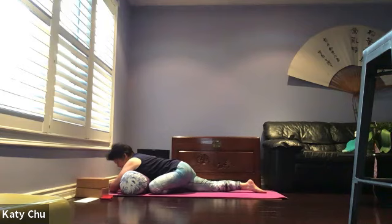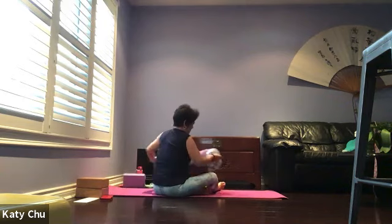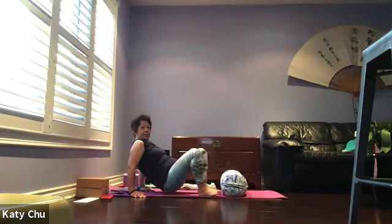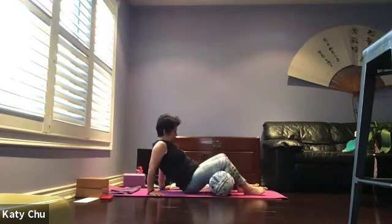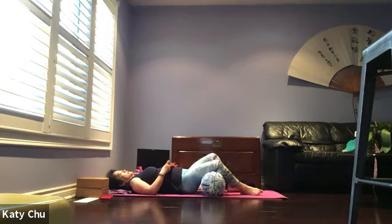Staying here for five more breaths. One more breath, and we're going to slowly release, pushing ourselves back up. We'll bring the booster to the back of the mat. And we're going to come lie down on the mat. Pop your knees up. Staying here for a couple of minutes.